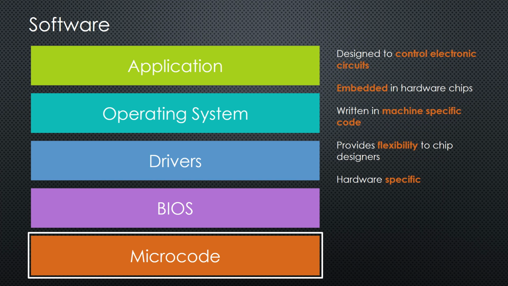And then at the lowest level in this hierarchy is microcode. This is code that runs directly on a CPU. It can be used to customize CPUs so that the chip designers don't have to redesign the electronics inside the chip to make modifications. But you can also think of it as the code that actually runs in the chip. And so these are very hardware specific. So the code that runs inside of an Intel 8086 family of processor is different than the code that runs in, say, a Motorola chip.